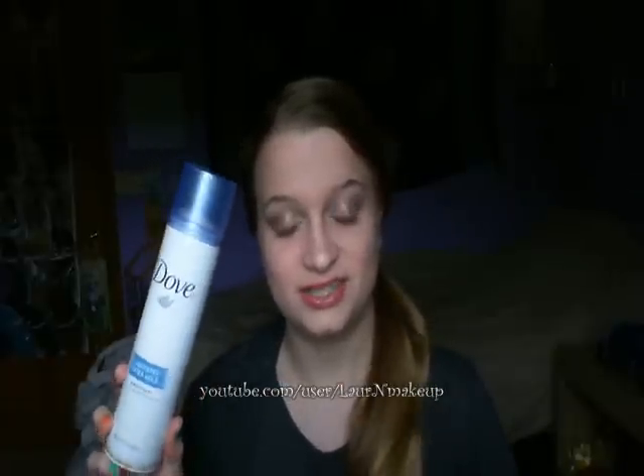Another thing I wanted to finish was this Dove hairspray, because I have other hairsprays I like a lot better. However, there's a lot left in here — I use this basically every day in a good amount, but there's still tons left. I guess I'll just keep using this until it's run out because it's not terrible, it just doesn't do much for me. But I'd say I used at least half from the time Project Pan started.